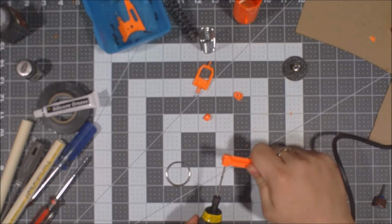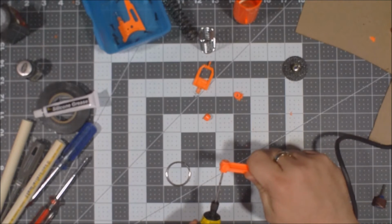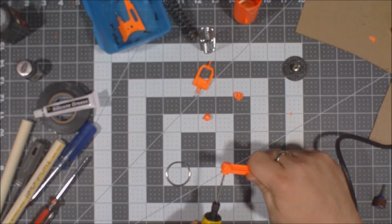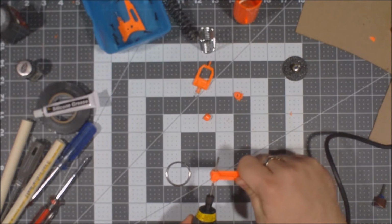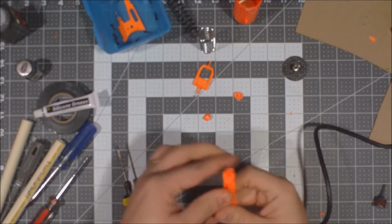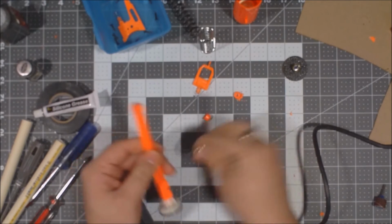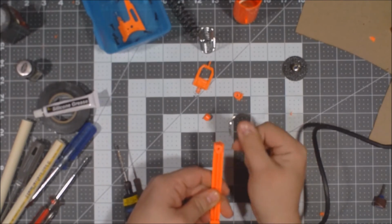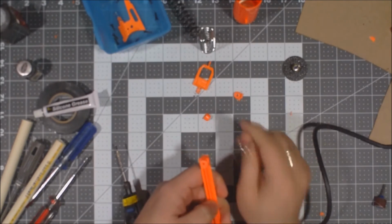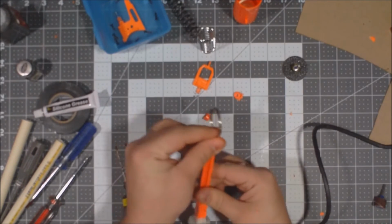As long as the bit can fit into that hole with the keyring that I'm using, it's totally fine. And this is actually a dull bit, which is why it's taken me forever to get through that. So we have the hole for our keyring, and that is all set, so we can attach this later on, no problem whatsoever.